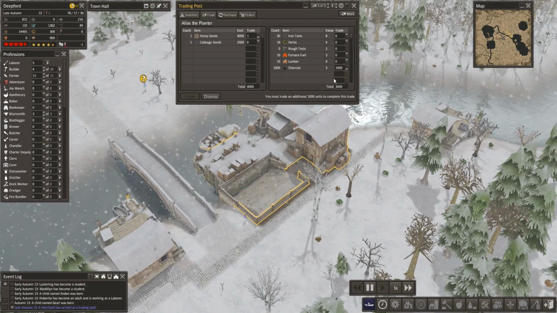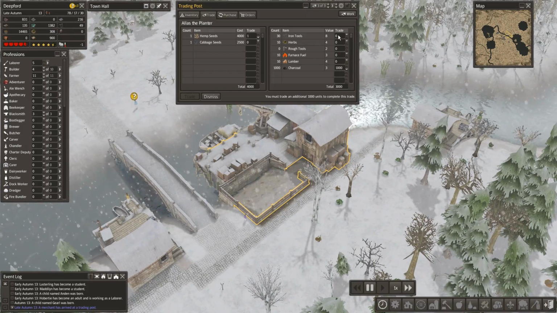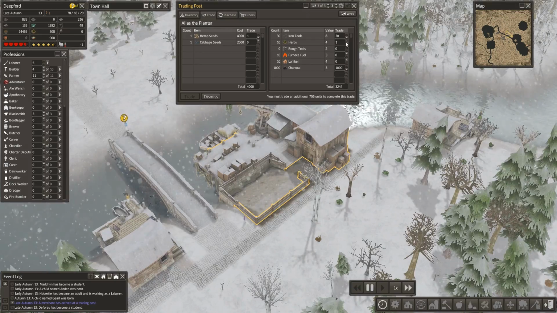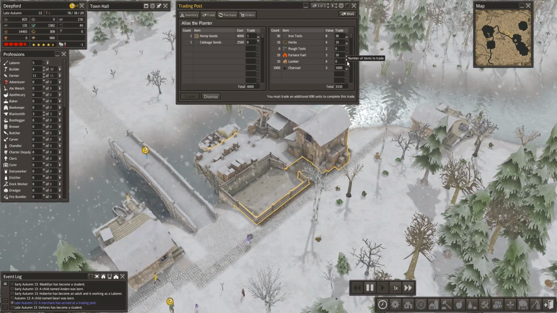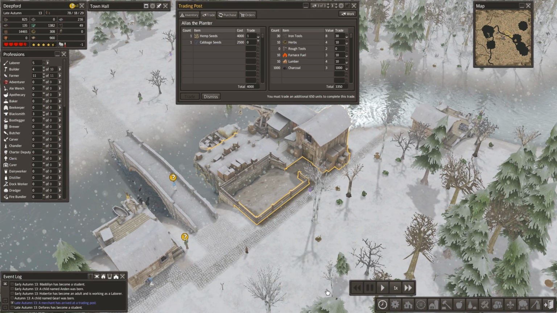All right, we are trading an additional 1,000 units, so I need to put in... I don't know how much I can get away with here, because I didn't put that much in. Okay, pause for a second. I am short, but I can bring more charcoal in, because we have charcoal in our stock, I believe. But also, I can just request everything else.